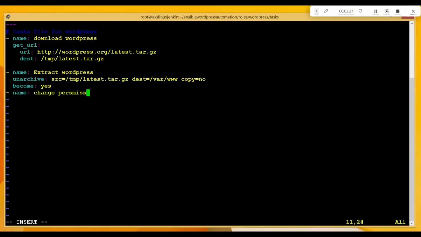Next, change the permission of the WordPress document root as per the requirement. We are running the web server as root, so we are giving root permission to WordPress.